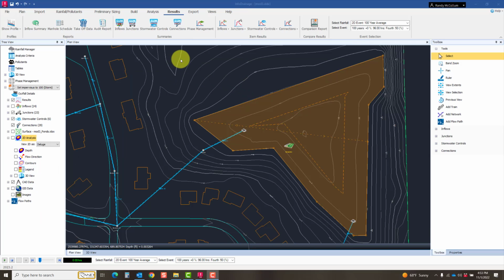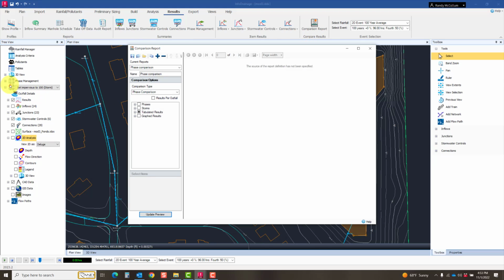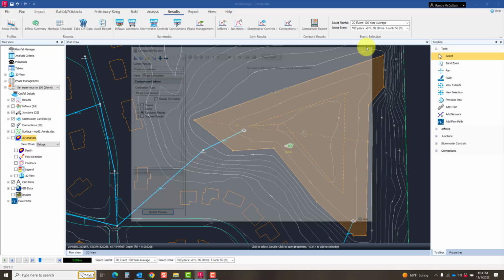Now, as far as the remaining reports, you can run a comparison between the different phases or different design scenarios. So you can set this all up. You can have any number of reports that you'd predefine in here. So I can tell it which fields I want to show. The page width, you could set everything up, and then you could set up the reports that way.